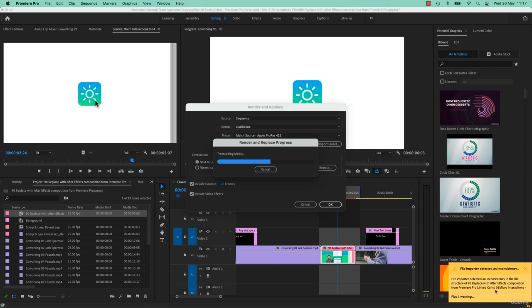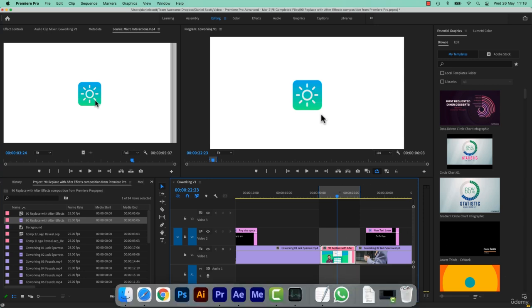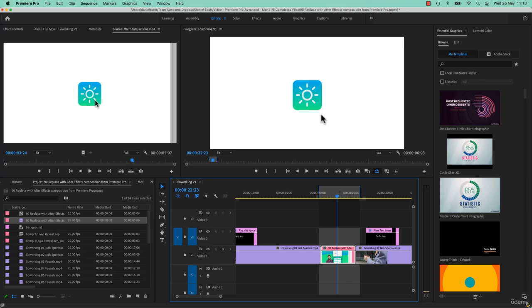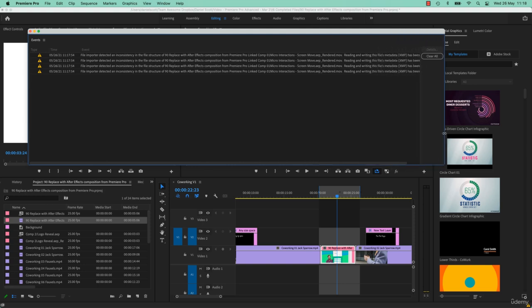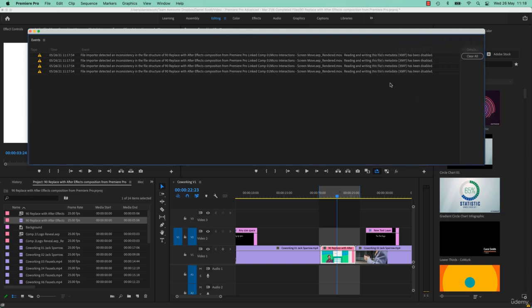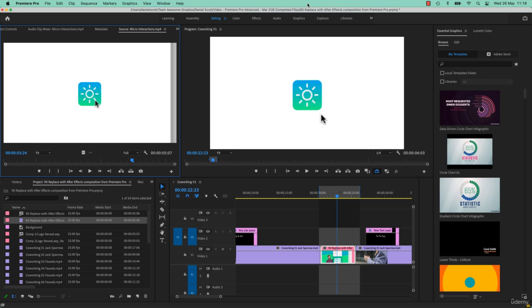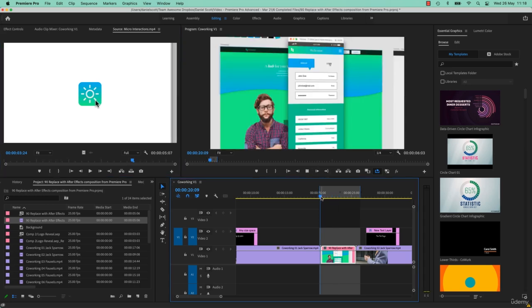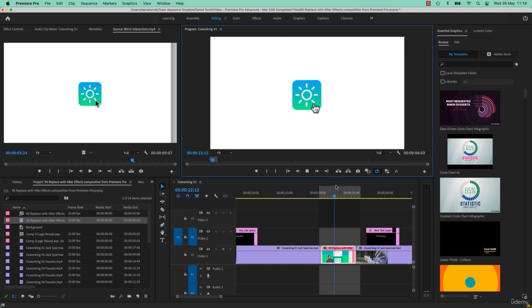File importer detected inconsistent. Ooh. So if you get an error like that and it goes away too fast, you can ignore it and just go about your work and hope it doesn't come back. Let's click on this and let's have a look. Inconsistent file. I'm fine. Something wrong with the metadata. I don't need the metadata. Famous last words. I'm going into the ignore pile. It doesn't seem very critical. And is it playing? Let's go back to full. Playing just fine. Ignore that.